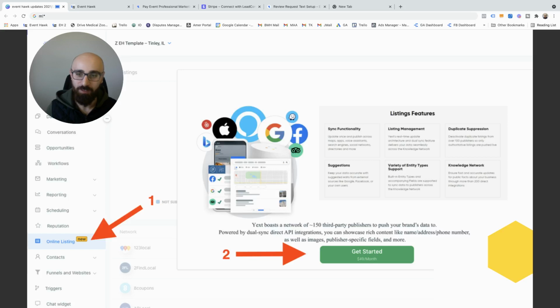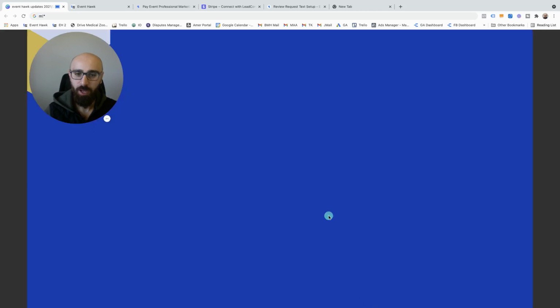What's $50? I mean, my cheapest rental is not $50, and I did like 800 items, I think. Or sorry, 800 events. Maybe 800 items this year. It was like 500 or 600 events or something like that. But yeah, so for me, it's worth it. If you're somebody that just really wants to invest in your business, you want to do everything you can, this just kind of gets you on all those directories and makes sure the information is accurate. So that's Yext. Highly consider you guys look into that one.